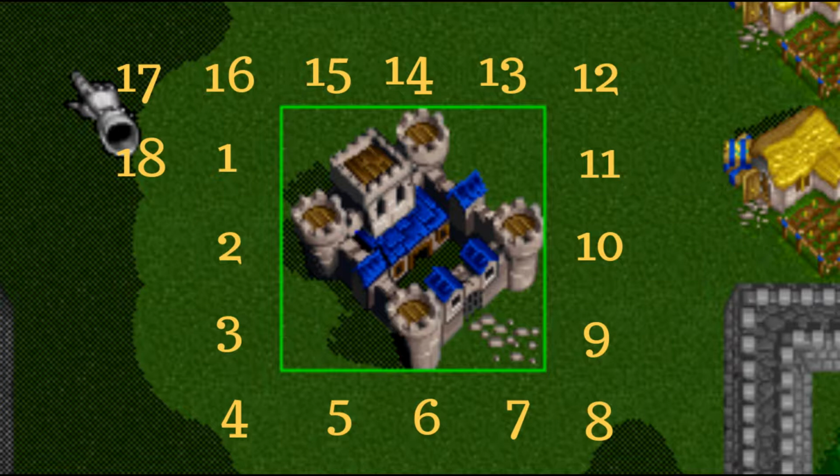If one is covered or blocked, say by another unit, or a wall, or the corner of another building, the next unit will pop onto the 2. If you have buildings or something covering up numbers 1 through 8, the next unit will pop into number 9, and so on.